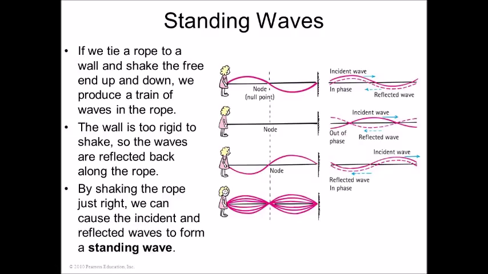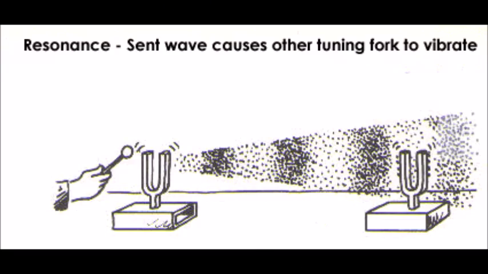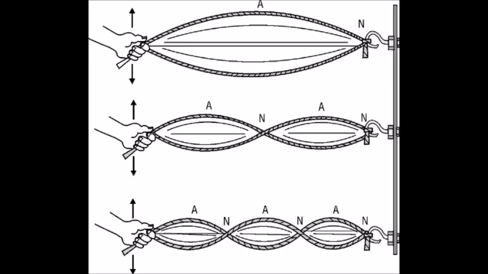Say you are holding a rope on its end, and the other end is fixed to a wall. You move your hand rapidly, and a pulse will travel through the rope to the wall, which then bounces back from the wall. To generate more waves, simply keep moving your hand. And if you move your hand at the resonant frequency, the waves that move back and forth will cancel out and reinforce each other in such a way that the waves look like they are standing still.